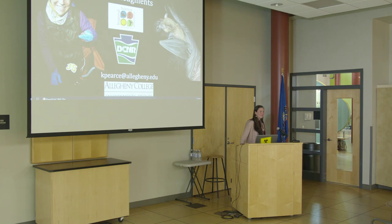If you're looking at this as a preliminary thing, how do you decide where to put these up? It might be fun to go out in the evening, in addition to your work at the sites where you're deploying them, and scout out other places where there's a lot of bat activity. Yes, absolutely. I hope to do that in the spring, since it's getting a little cool now. And get information from the park rangers and people who spend a lot of time in the park. Anecdotally, the maintenance building and the old pump house building by the waterworks, right between the two ponds, were where bats used to roost years ago. I don't know if that's still the case, but those are good places to check. Good, I'll point them out to you. Awesome, thank you.